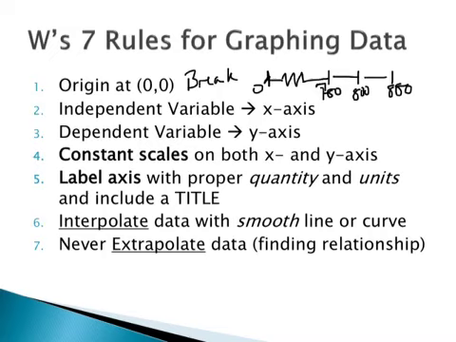Okay, the reason why in physics we're going to start at 0, 0 is because with a break, you are really skipping the relationship between 0 and 750. What's going on between those two numbers? All right, physics are things that happen in real life. It's not math. Well, it is math, but it's things that are happening in real life. So we can't just ignore these numbers because maybe something's not going on between that number, but we just can't ignore it. We can't skip it. Okay, because these are real values.